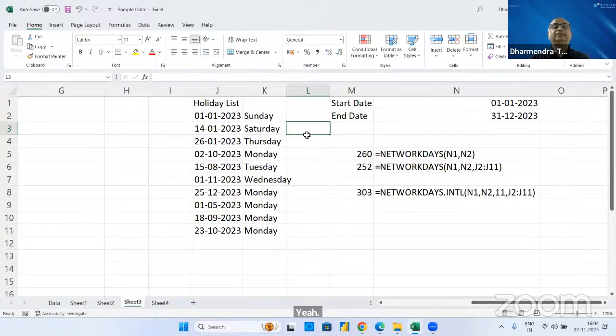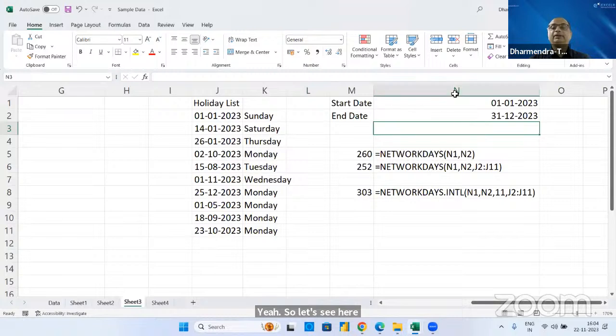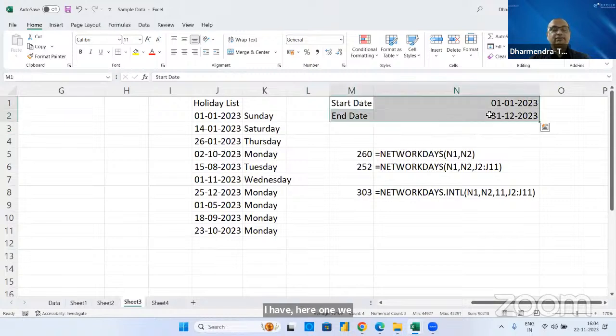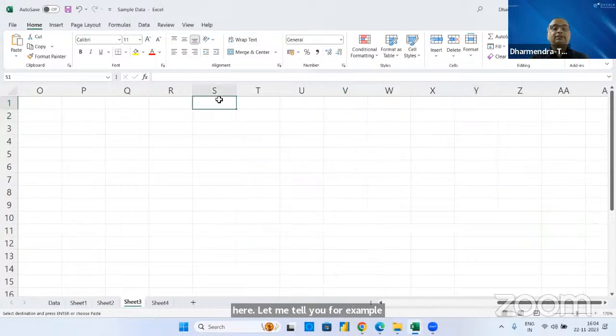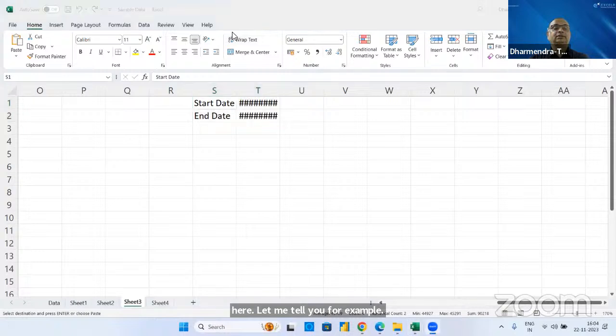So let's see here. I have what we have started, ended, both are given here. Let me tell you, for example, if you go in a blank cell, paste the data now. Is it mandatory to give J column?